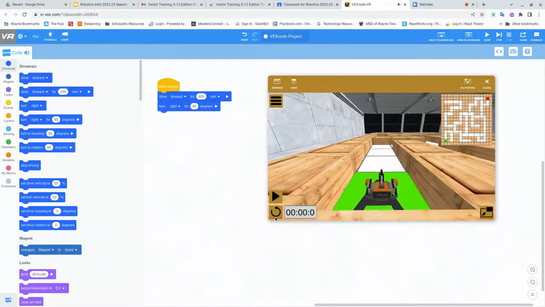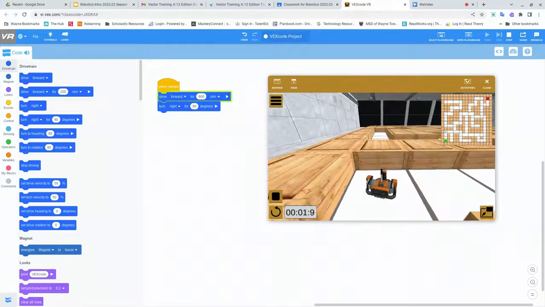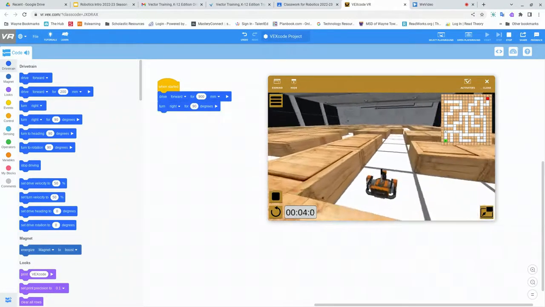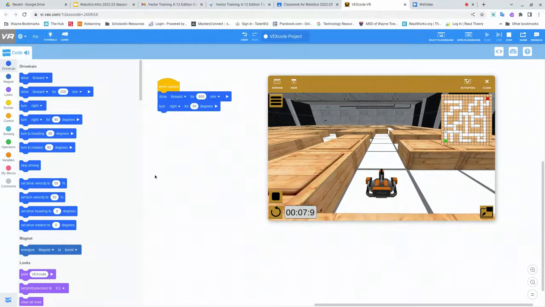Well, if you remember, a 90-degree turn is exactly to the right. It's exactly 90 degrees. It's going to give you that perfect corner. So if I press 90 degrees, I'm going to stop and turn perfectly. And now I'm facing the direction that I want to go, and I can start to plan this out.